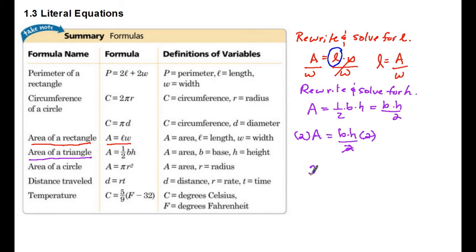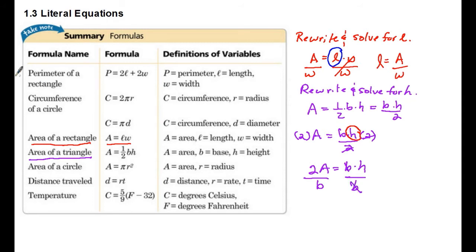And now I have 2 times A is going to equal b times h. Okay, and again, we want to solve for h. So you still want to be left alone. Here you are. You got rid of your friend 2, and now you have your friend b, and you need to get rid of your best friend who's being multiplied, so b times h. Since it's being multiplied, we need to do the inverse of that. Well, the inverse of multiplication is division, so we're going to go ahead and divide both sides by b.